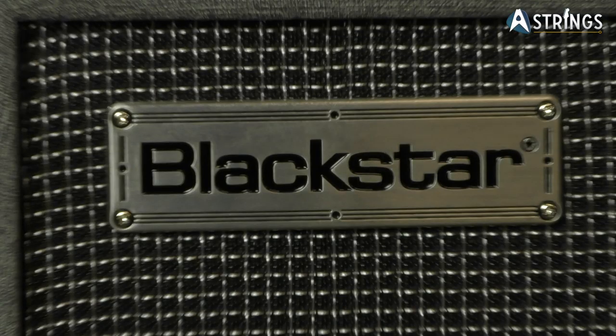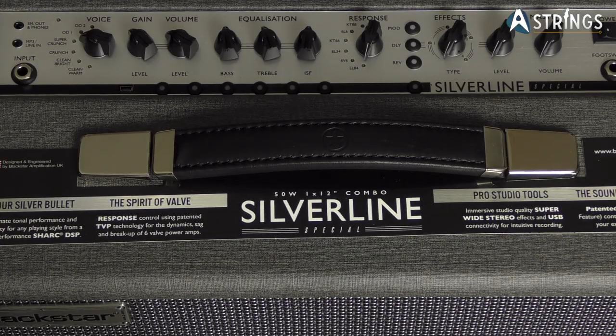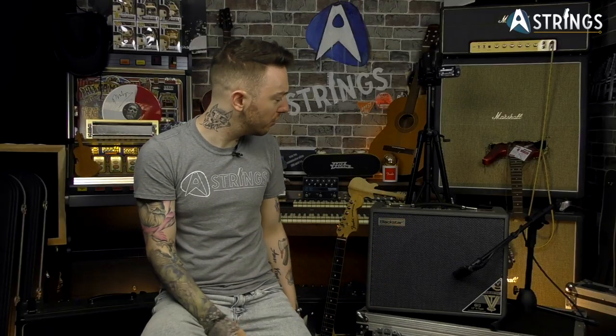You've got the vintage style coffin plate logo. We got this really nice graphite tweed grill, really nice grey tweed. And we've got the brushed silver fascia on top with the black font and black chicken head style knobs as well. Just looks really, really cool.